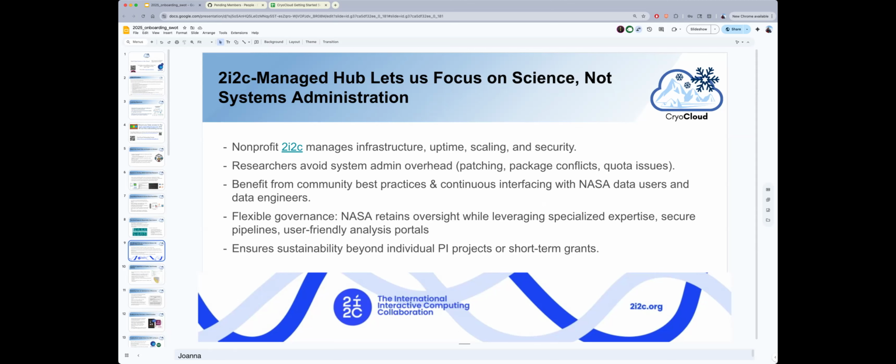And so this external management is all using FAIR and CARE community best practices. It's entirely open and transparent. And so NASA can still retain oversight while we leverage this specialized expertise in making sure that there are secure pipelines and give us, as researchers and scientists, user-friendly analysis portals.